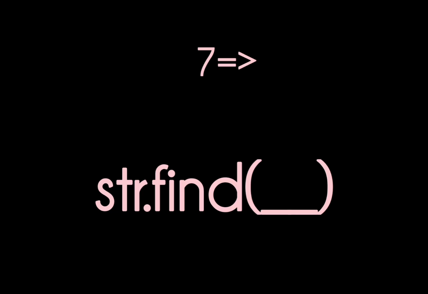Next function is find. The find function is used to find any letter or any word, but if your string contains more than one occurrence of the letter or word you want to find, then it will give the output as the first occurrence of that letter, word or any character. And this gives the output in the form of an index. Whatever you want to find, it will give the index of the thing which you want to find.